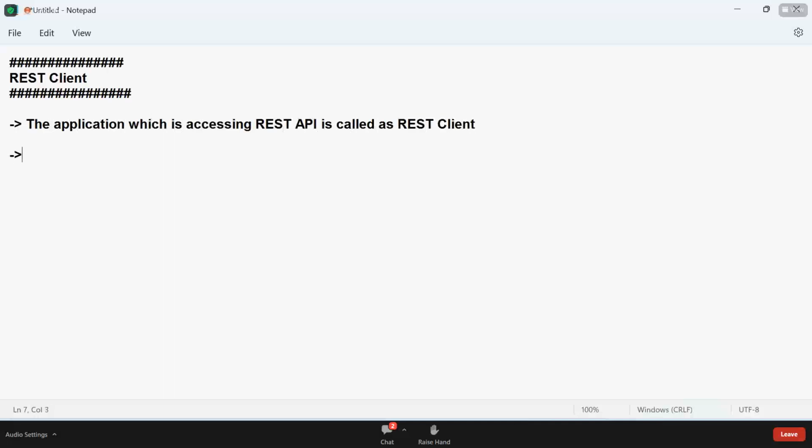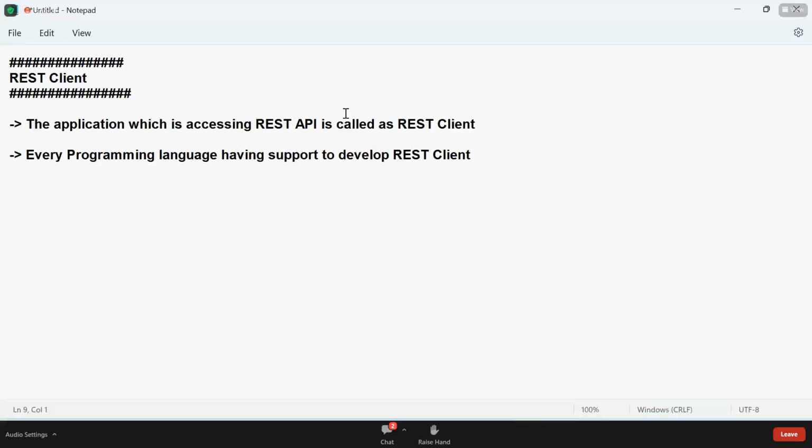Every programming language has support to develop REST clients. By using Java, we can develop a REST client.